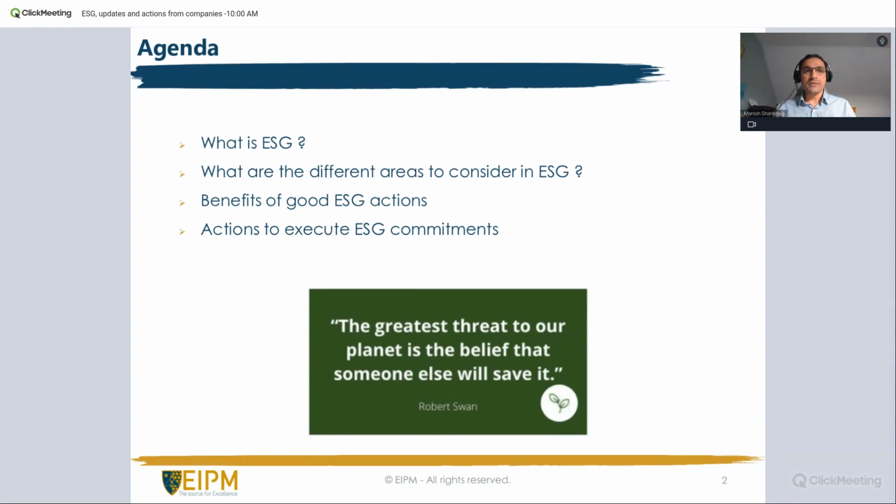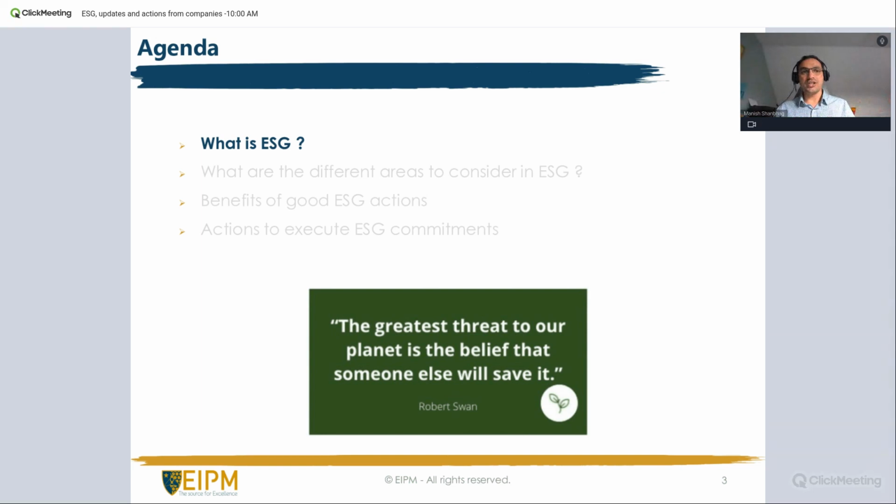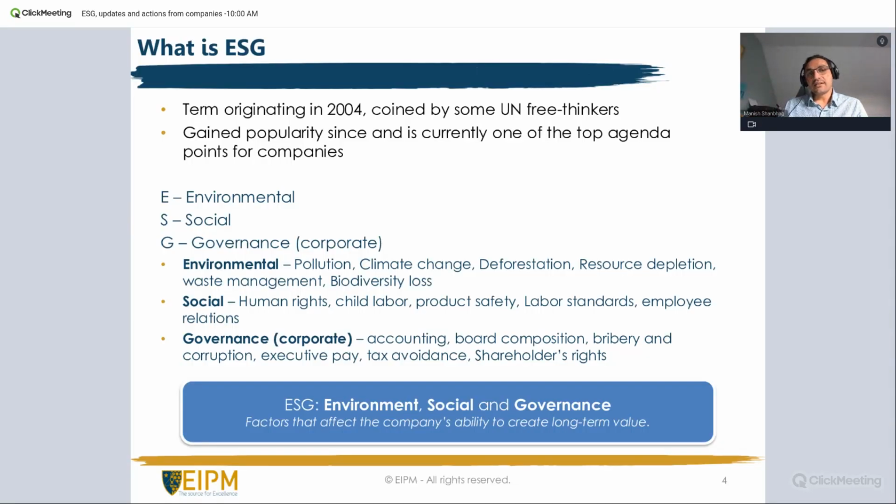All right, so we'll start off with the real basic one. What is ESG? The term itself is not very new. The term was first coined almost 20 years ago, by some UN freethinkers, in the UN Global Impact Reports, around 2004. Even before that, there was talk about this for 50, 60 years, but the term ESG itself was not coined by them. Now we can see that it has gained popularity, and it has become one of the top agenda points for companies today. So we're going to see what it is exactly.